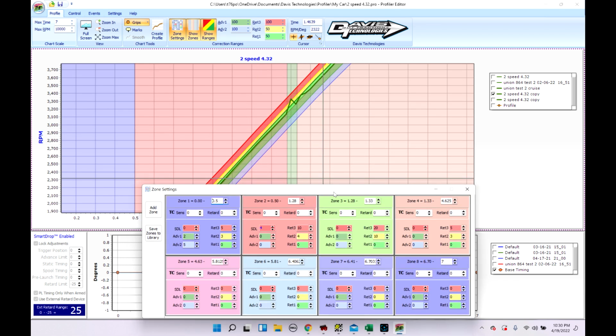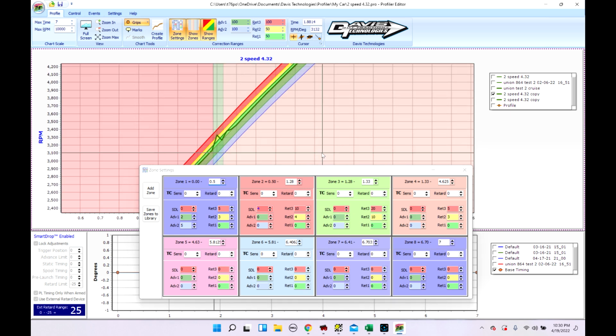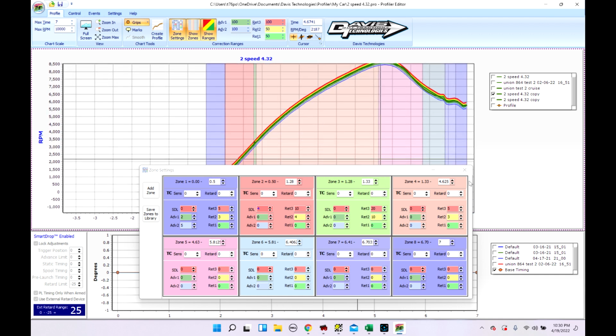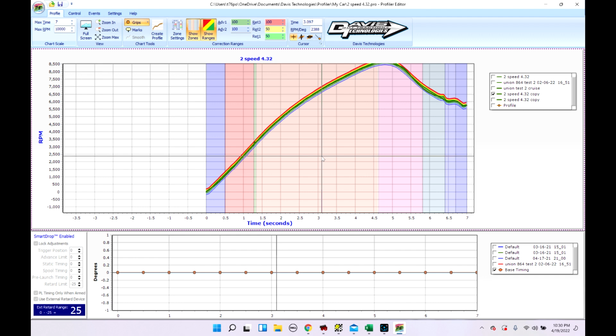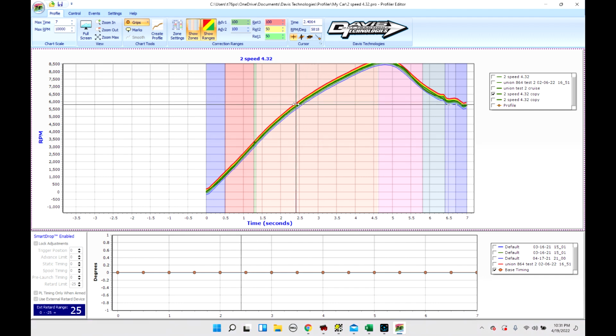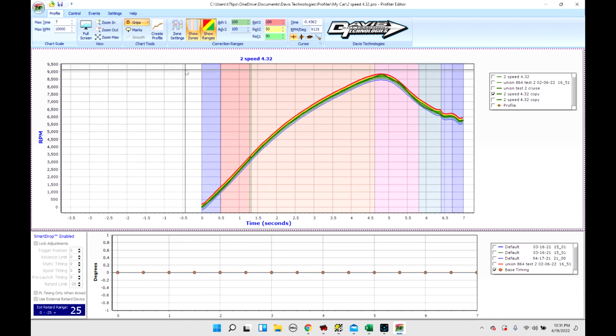So you can build as many zones as you want, and you can make them as short as you want, or the whole run if you just want to do one zone or whatever it may be. So the profiler is awesome. I'm a big fan of these things. I like using them. And everybody that we have worked with that has a profiler has been very happy once they learn their way around it. So hopefully this shows y'all some of the features of the profiler, what it's capable of doing.